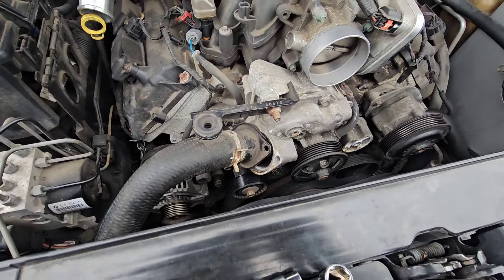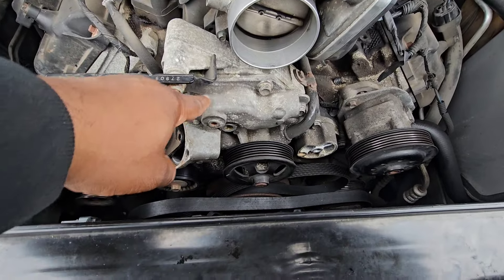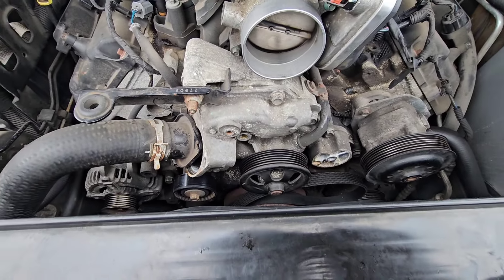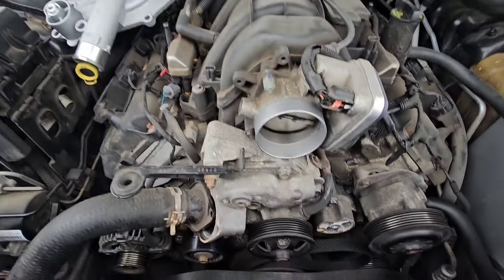So where I'm at now, I'm not going to do like the last video and show every single step. If you want to see the beginning with the screws and stuff, that was on the last video. I put everything back together because I want to still be able to start the vehicle every day. There's the new part right there.